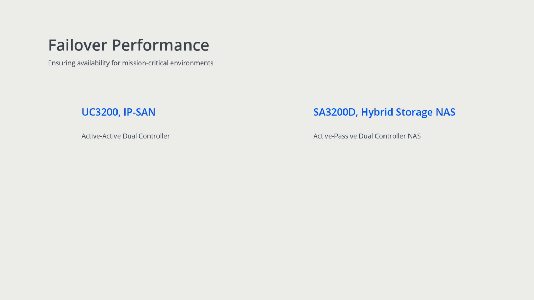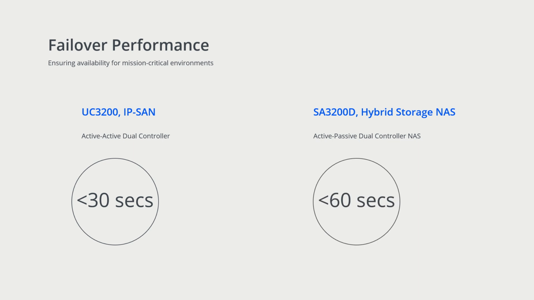I've already kind of showed it in the demo, but basically with active-active in this IP SAN, it's ultra fast, with a maximum in our tests of 30 seconds. And you can see in the case earlier, which was already quite loaded, 12 seconds. Then the SA3200D hybrid storage has active-passive for its failover, meaning that it's a little bit slower, but in the grand scheme of things, we haven't seen anything go beyond a minute, which is still ultra fast for most of your scenarios.